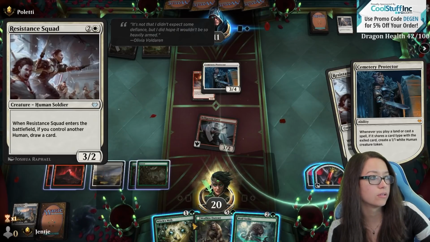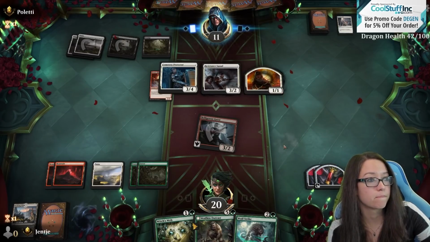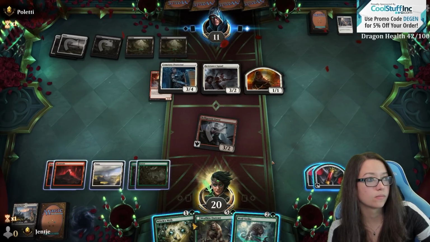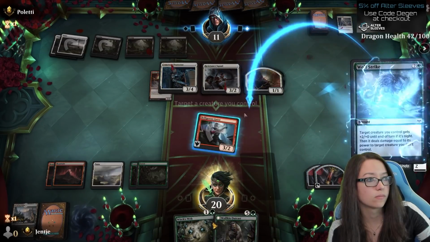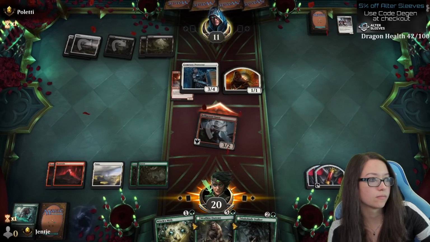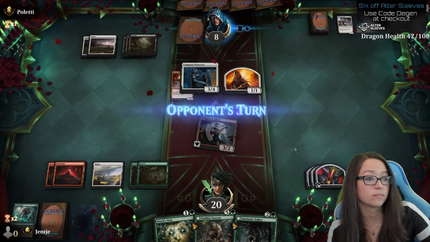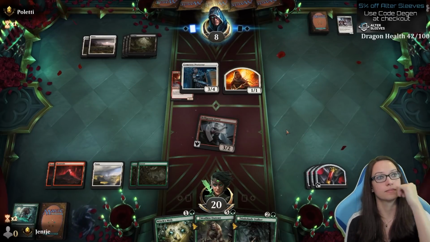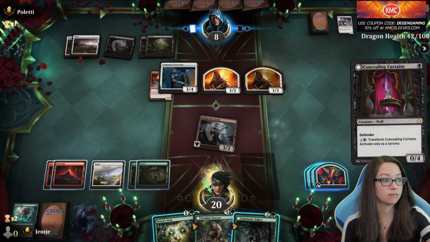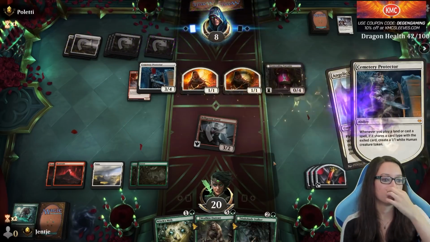This makes a human token too. And it enters the battlefield. Okay, so we can't get around that because this will be a human. That's nice. These extra blood tokens are going to come in handy for when we hit those bricks again. They're already at 8? That's kind of nice. That's kind of gross.